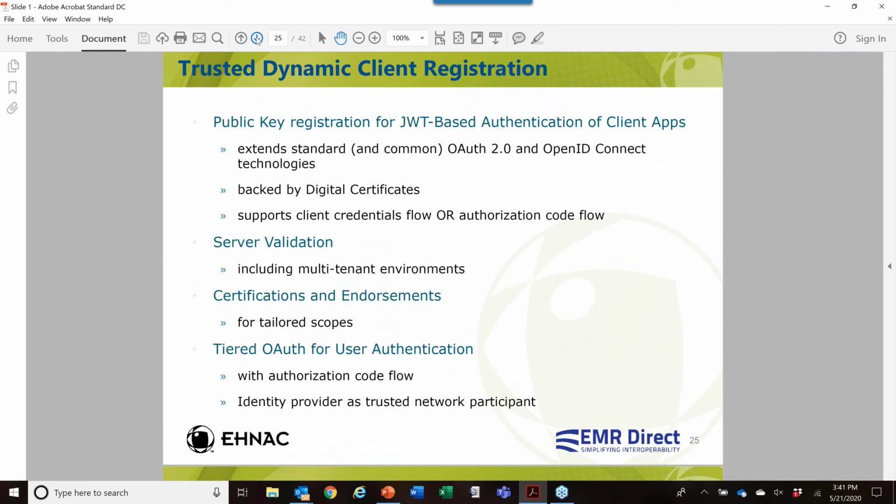And then, unlike the regular OAuth and OpenID Connect, which center around the idea of very few servers and customers that will just register over and over again because that's easy, which, as we've discussed, in our ecosystem is not easy, we want to make this a reusable credential, and for that we're using digital certificates. These are the X.509 certificates, very similar to what you've seen to secure websites. And UDAP ties together OAuth, OpenID Connect, and digital certificates in a way that hasn't been done at scale before, but brings the advantages of both of those areas together. So you get all of the benefits of the X.509 digital certificate world, including the ability to establish trust across a number of different issuers, so that you can do this independently as a receiving party. You can build these trust chains and determine if a certificate is good.